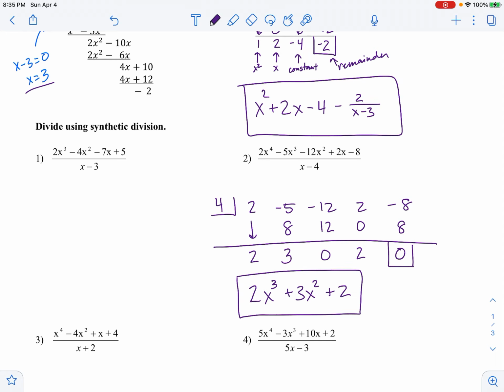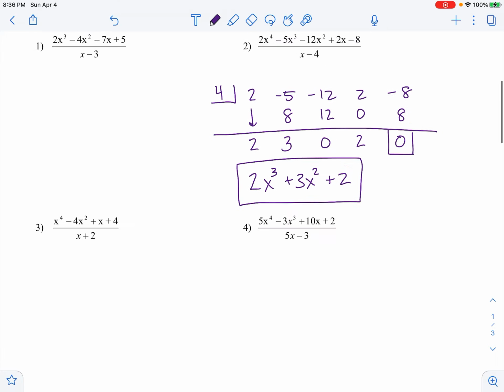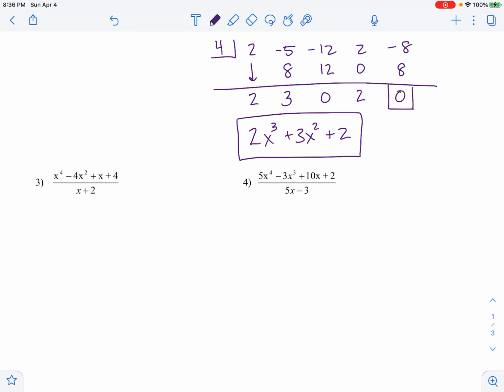All right, we're going to do just 2 more on the front here. And then I think we'll do 1 more on the back. These 2 just have kind of special things that you have to pay attention to. All right, number 3, as I'm setting it up, when we did long division, we had a problem like this where we were missing an x cubed and I made you leave space. Well, it's crucial here that you include it when you're setting up your problem.